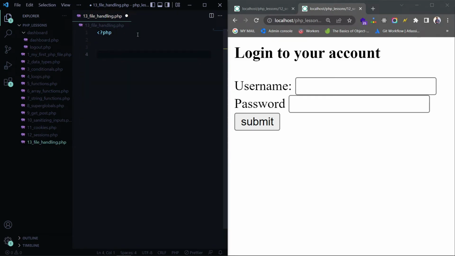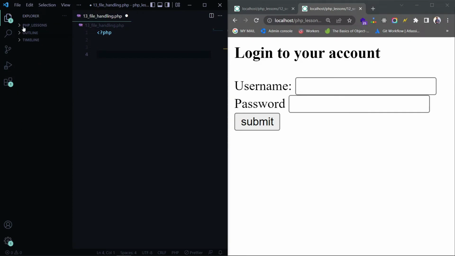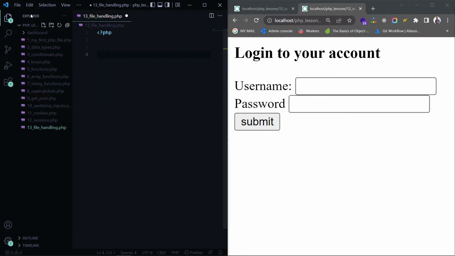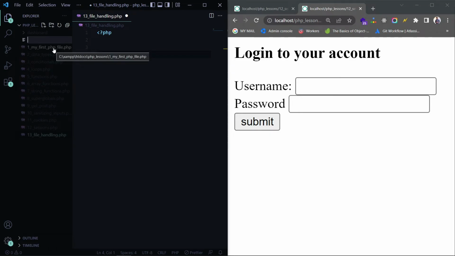Okay, so basically PHP allows you to read and access files on your server, like text files and stuff like that with various types of information. So let's say we create a new file here. Let's call it colors.txt.